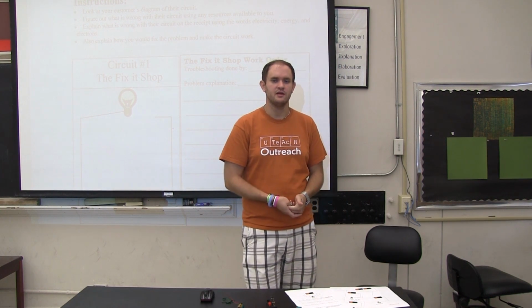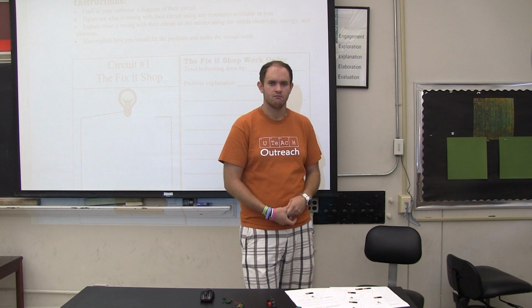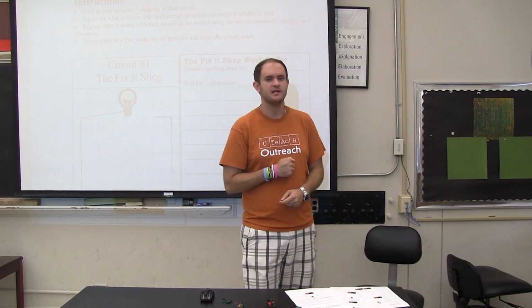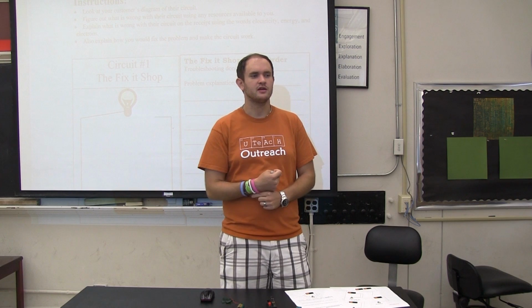Looking at number 3, let's talk about the types of energies in your circuit. So what are some energies that were in your circuit? Kinetic energy, potential energy, heat energy, light energy, electricity. Okay, so those are some good examples, except for that last one. Electricity actually isn't an energy. Electricity is just the measure of energy in the system.